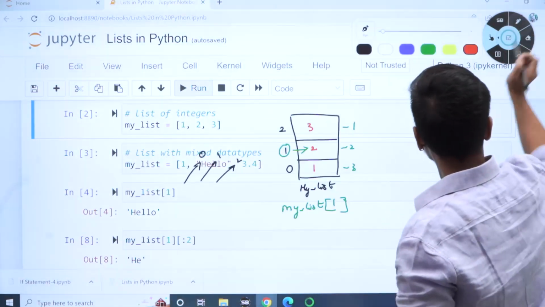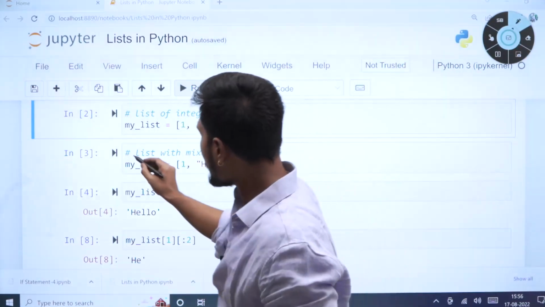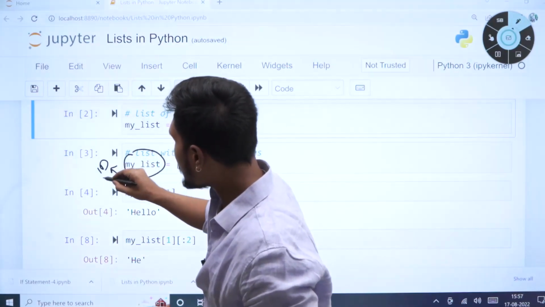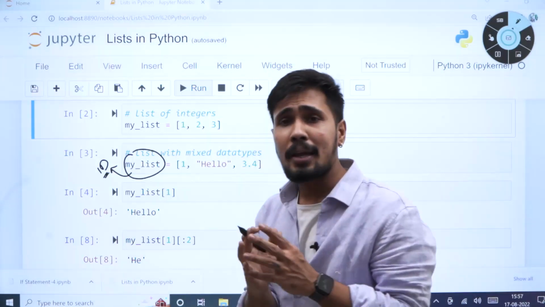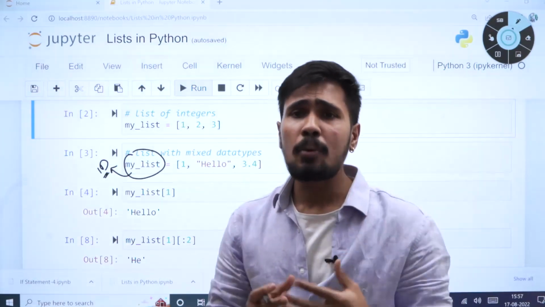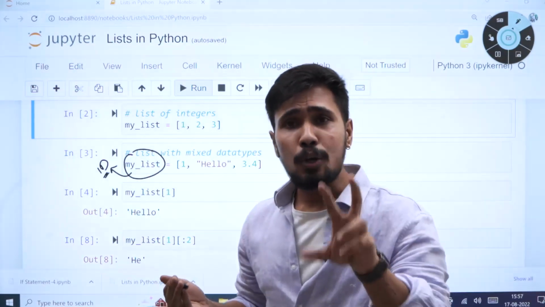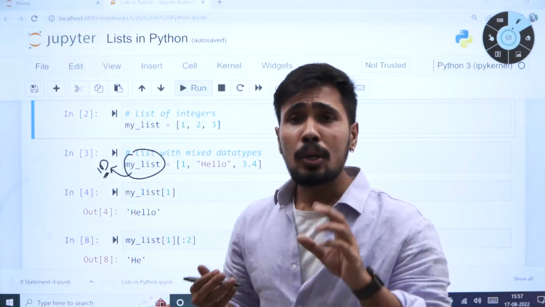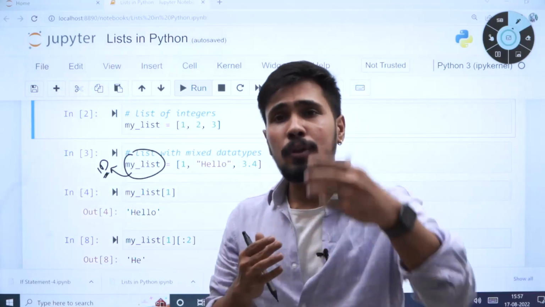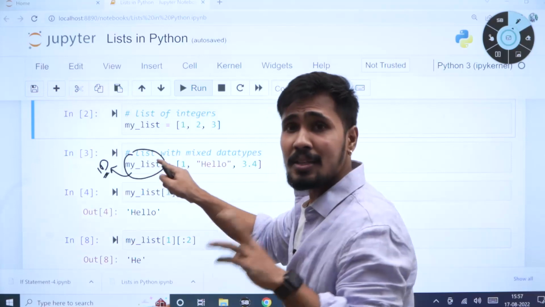So we call this my_list, we can give this a name, an identifier. What exactly is meant by an identifier is a unique name. An example from our day-to-day life is the folder name which you see in your system, or the name you give to your image. The unique name which is easy for you to recall or access, we call it an identifier. So now here my_list is an identifier.